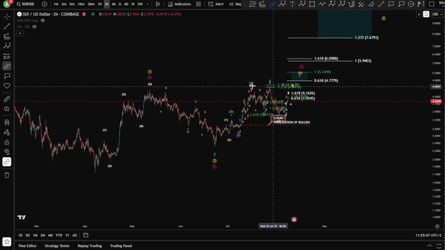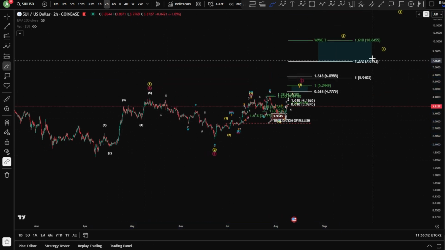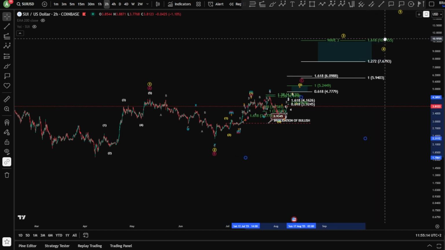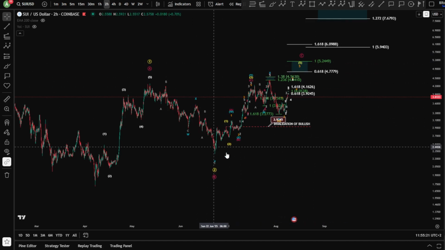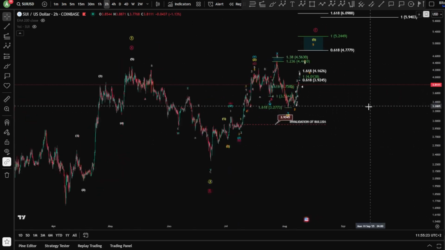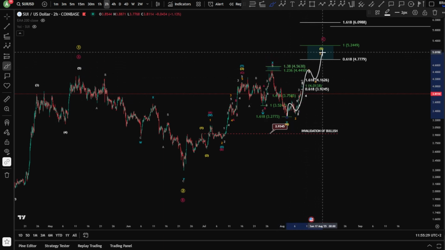Meaning you might be in a wave 3 here for wave 1, 1, 2, 3, and then 4 and a 5 towards the upside. The wave 3 has to hit, of course, at the 1.618 around the $10. So basically, on this impulse, we are still looking for continuation for higher prices. I would like to see the wave 5 unfolding as 1, 2, 3, 4, and a 5.